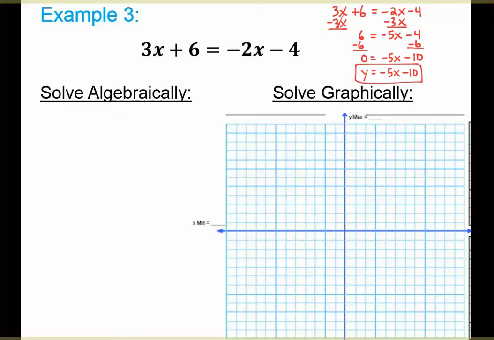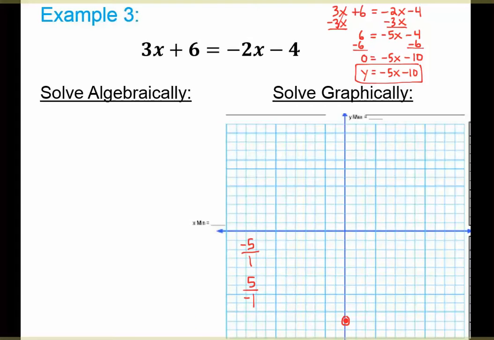All right, let me come down to negative 10 here. 1, 2, 3, 4, 5, 6, 7, 8, 9, 10. So there's my y-intercept. And it says I have a slope of negative 5. And usually I write that as negative 5 over 1. The problem here is I can't go down 5 because I'm out of room personally. So I'm going to write the inverse of this, 5 over negative 1.